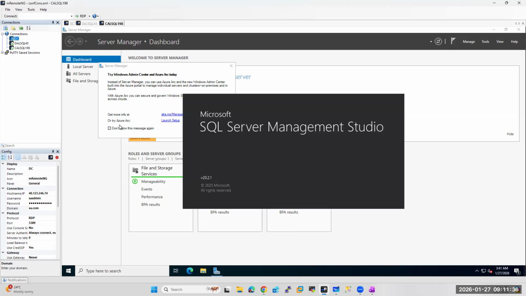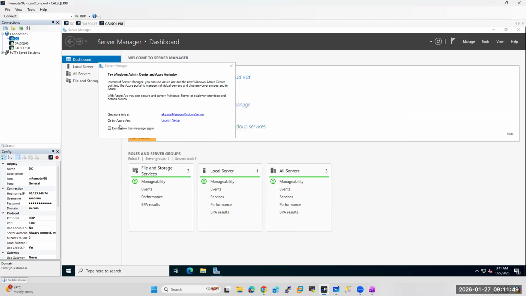Then I will dedicatedly take one session on how to configure Always On Availability Group best, both through the command line and through the graphical user interface. I will show you both. How to create AG using the command line, I will show you, and how to create AG using the graphical user interface also. Anyhow, we are discussing AG in the graphical user interface today, tomorrow, and the day after tomorrow. You will be strong. I will also show you the command line.